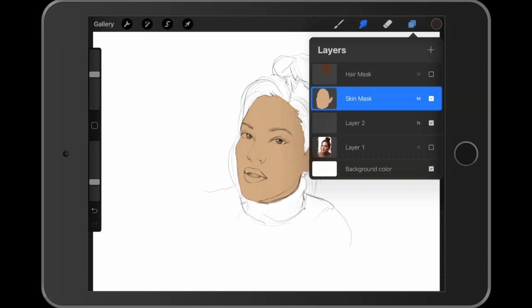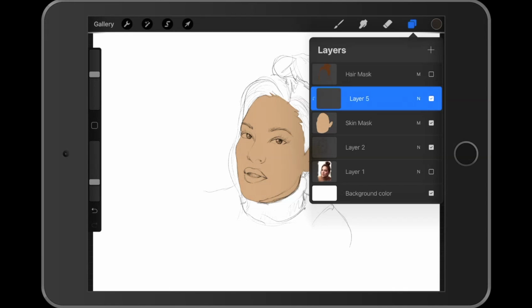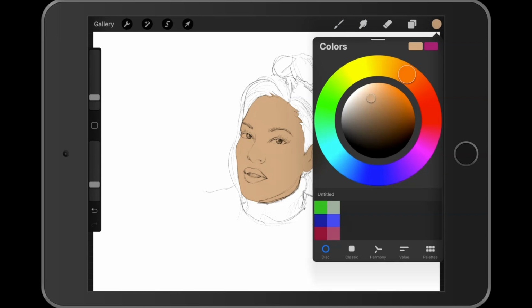And then I'm going to also create a clipping layer. So I'm going to create a layer above that and then turn it into a clipping mask. And then on this layer, I can do the highlighting and shading. So I'm selecting the color from the square on the left hand side, and I'm going to go to the color selector, and I'm going to go lighter.